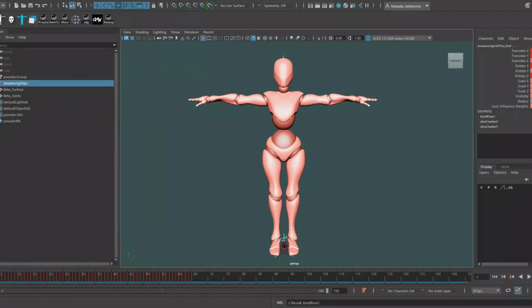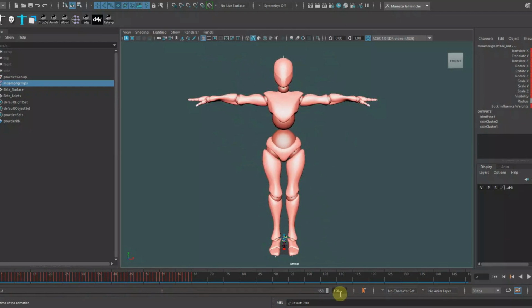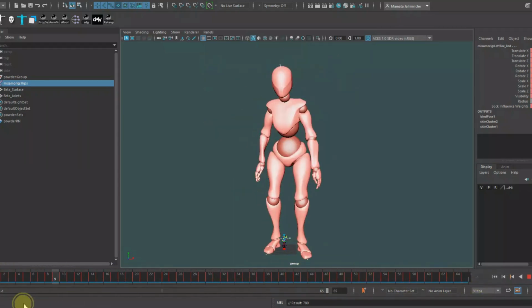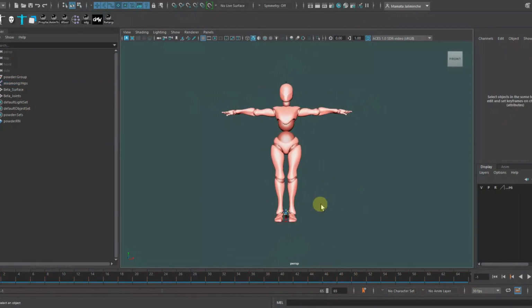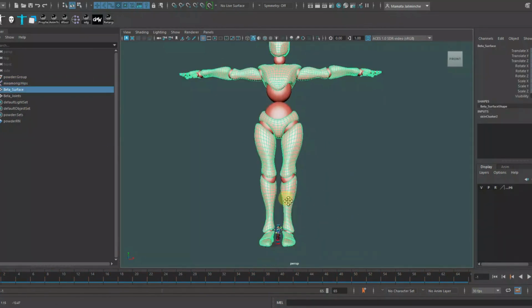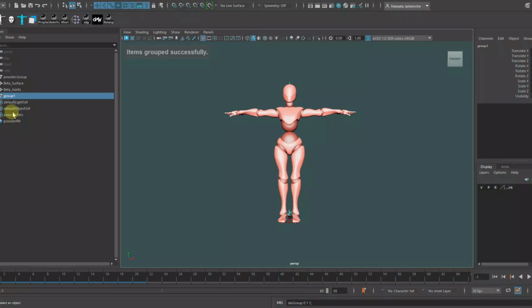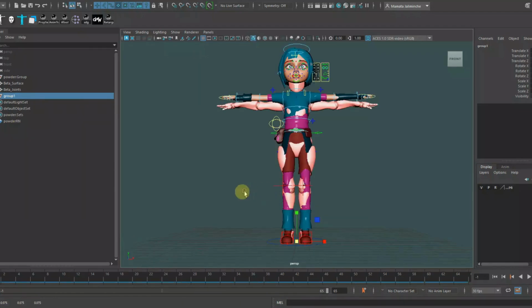Then select hierarchy, then put a key on -1 frame. So you see you have this animation and you have a T pose too. Let's reduce the time frame. Okay, so this is the animation that we want to retarget on our controller. So we'll scale down the source character to our target character. We'll group the joint and scale down the character to match our target.